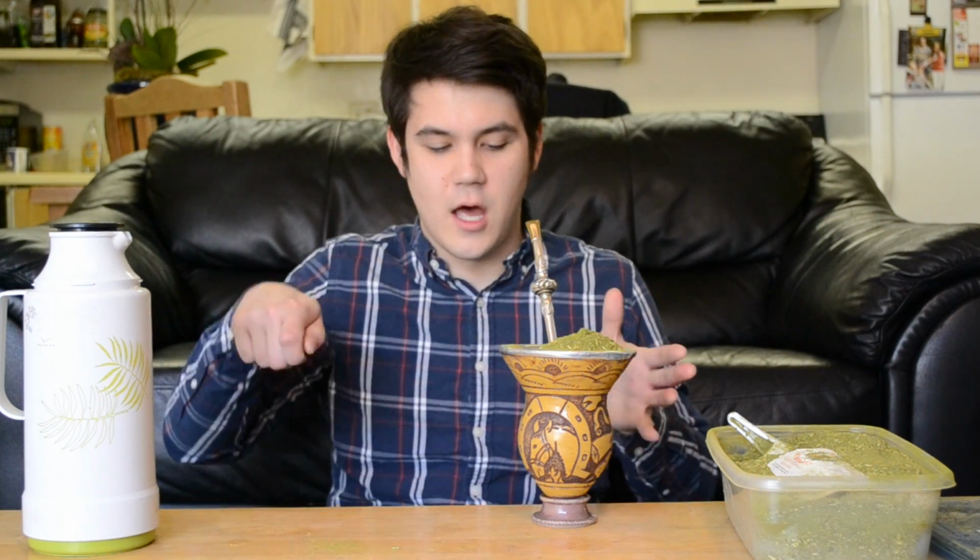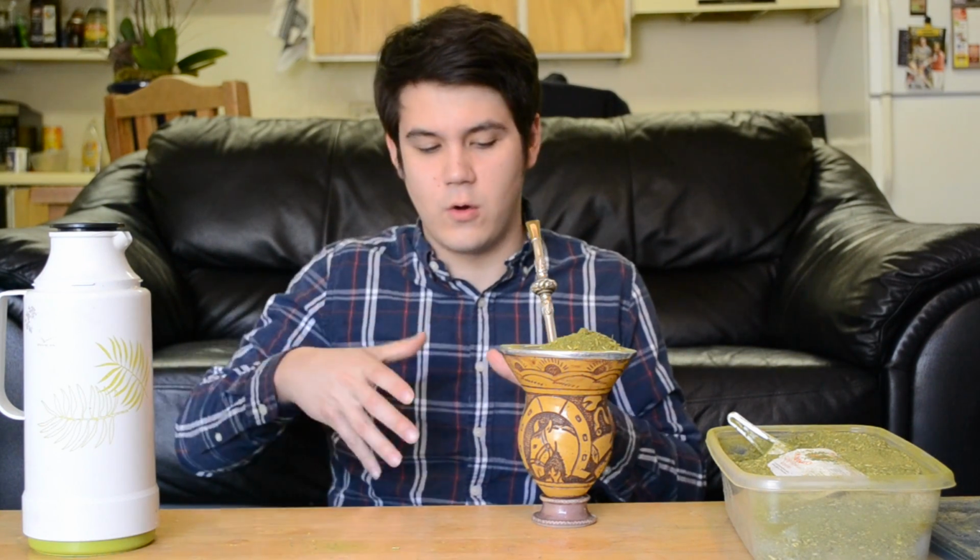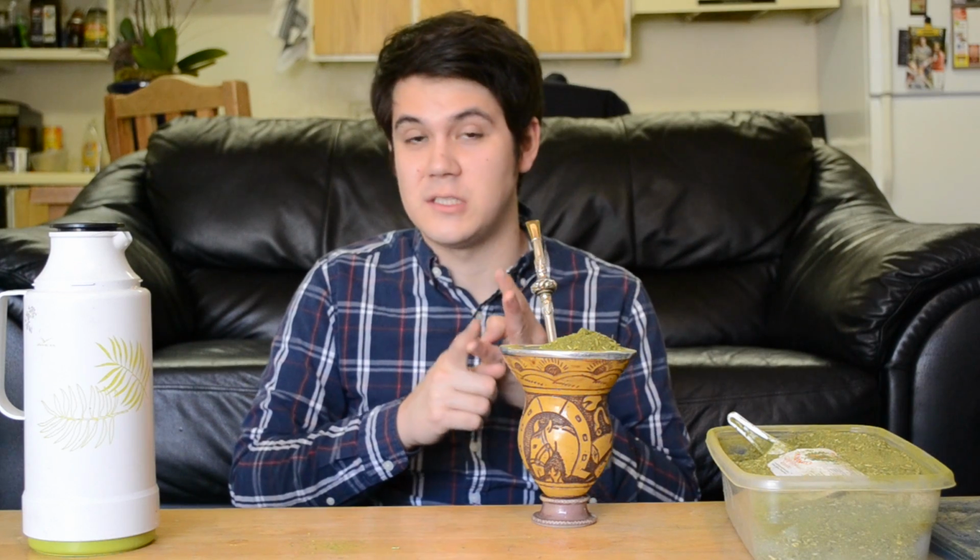So that's pretty much how you prepare it. It's really easy. It does take a little bit of practice to know how to put the herb into the gourd and scoot it over, but it's really not that hard. If you wanted to try it, I bet you could get it pretty quickly. The other methods that I know how to make the chimarrão are actually a lot more complicated, and that's why I like this one. It's the fastest, it's the easiest, and it yields the most consistent results.